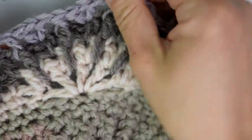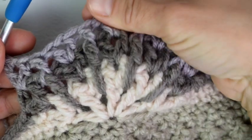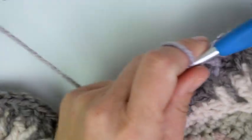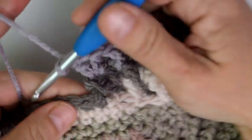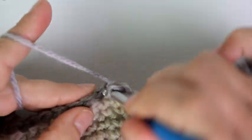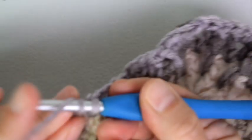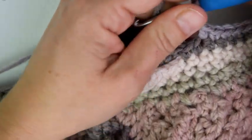So each shell section will again have five V-stitches, and then you will have four front post double crochets in each of these shell sections on each side. And now we will skip one single crochet, just like we have been in previous rounds. So skip one single crochet, and then single crochet in the next eight, and then that should leave you with one extra single crochet, which we will skip.